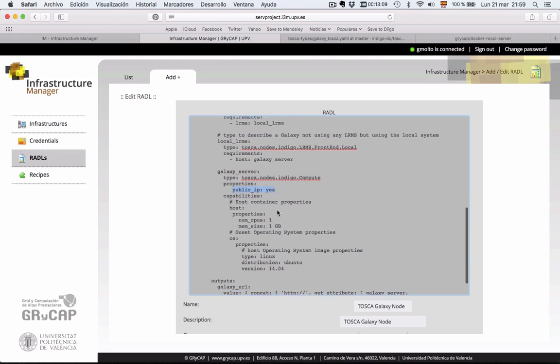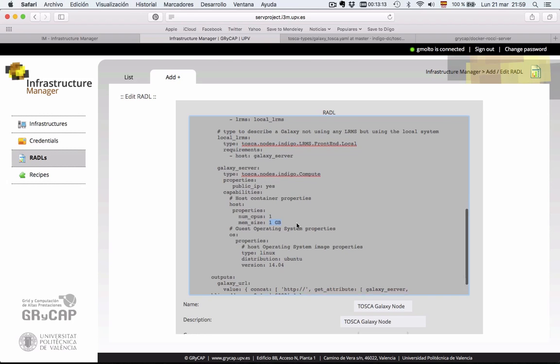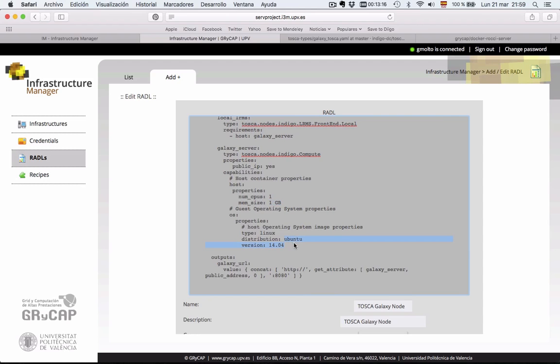We need a public IP, we need one CPU, we need 1 GB of RAM, and we need this certain Ubuntu distribution, which is Ubuntu 14.04.